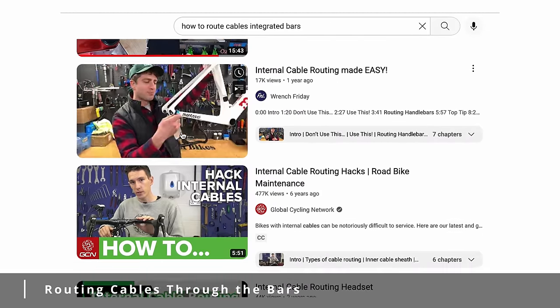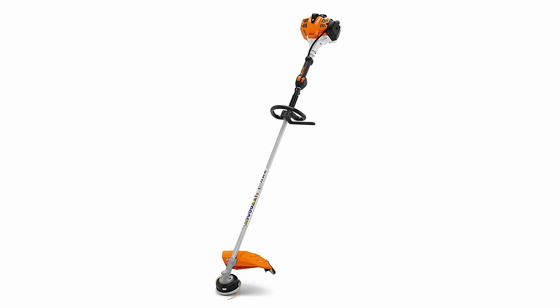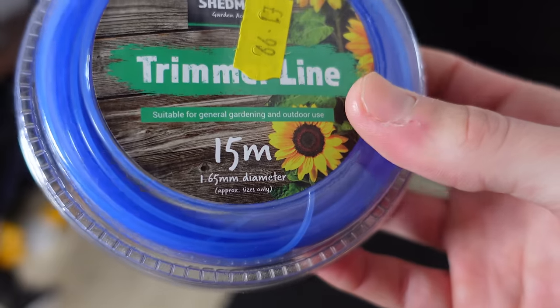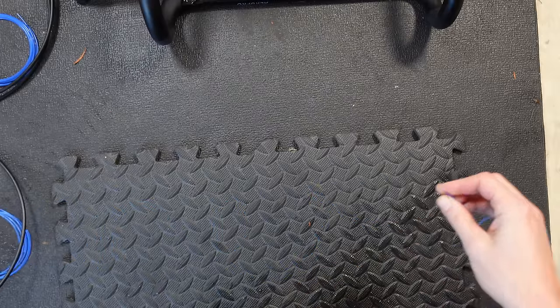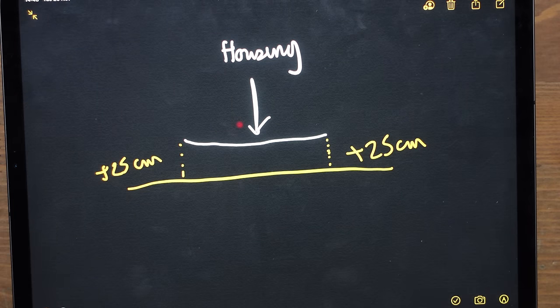I chose a routing method I thought would be best for organising the cables — it's also how the cable guides came pre-installed. Not my best decision, as you'll find out later. I'm going to use what I feel is the most foolproof technique — and you're either going to think this is absolutely genius or unsubscribe. It all starts with strimmer cable, or weed whacker cable if you are across the pond. I have two types: 1.25mm and 1.6mm. Gear cable is 1.2mm and brake cable is 1.6mm, so the larger strimmer cable is for the brakes and the smaller for the gears.